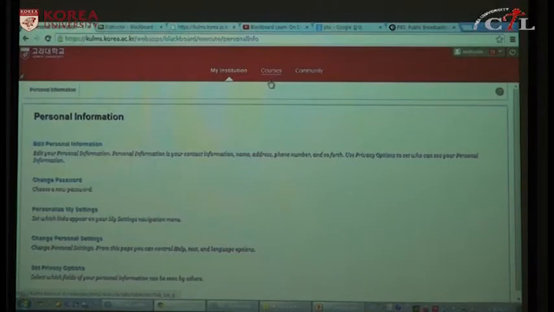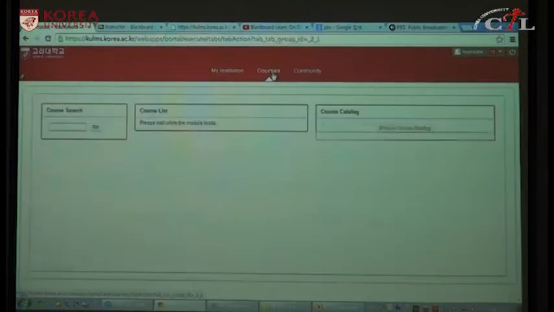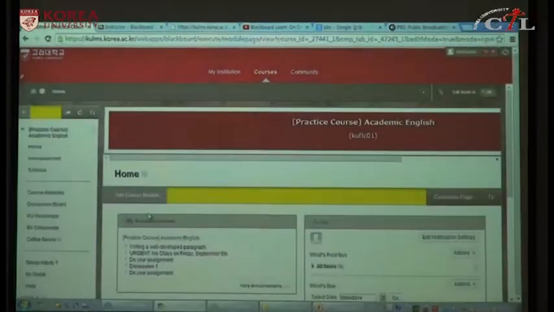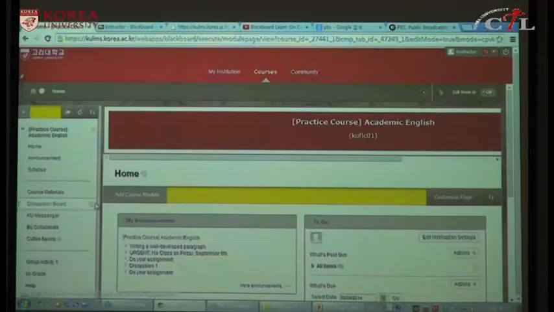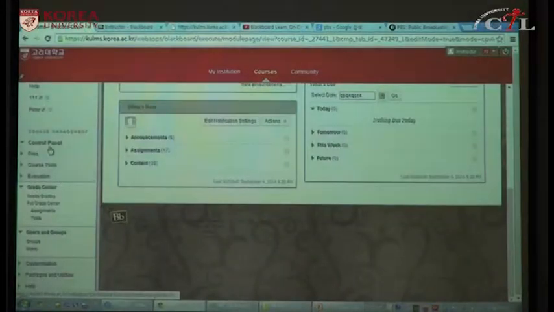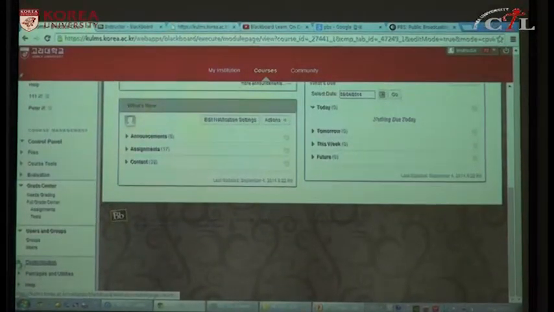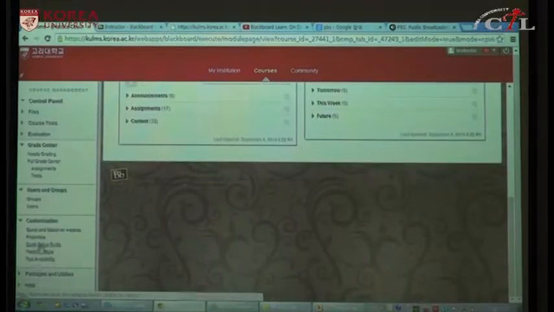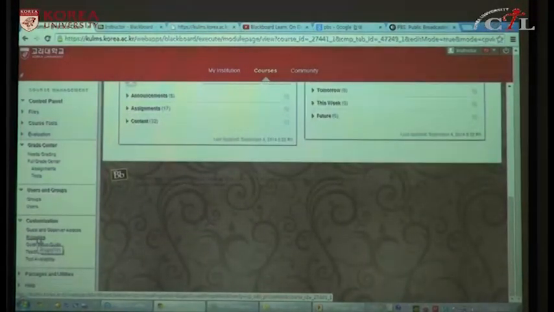Also, sometimes your course shows the language in Korean, and you can change your course language as the instructor. Go inside your course, and on the control panel there is a customization link, and click properties.